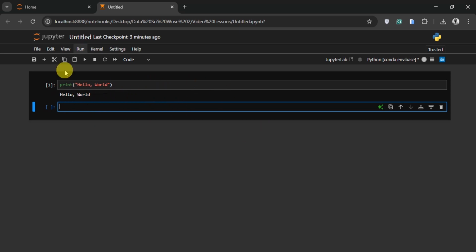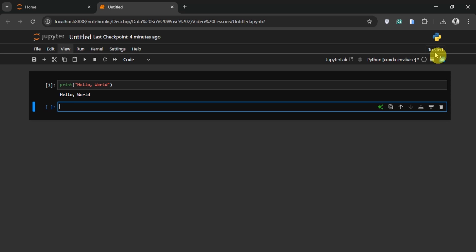In Jupyter Notebook, the interface has our title bar, the tabs and the other commands. Then this particular shaded area is made up of cells. Cells are individual spaces where you can write Python code, and they allow us to execute Python code.